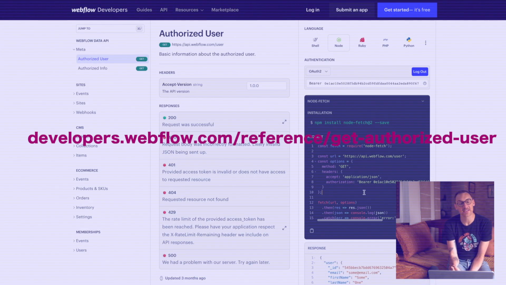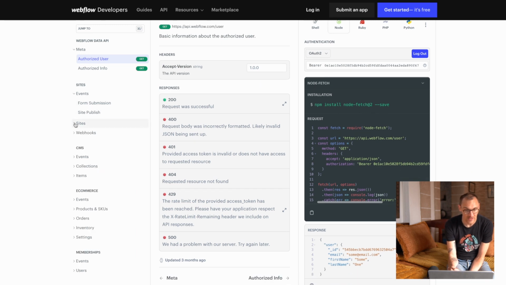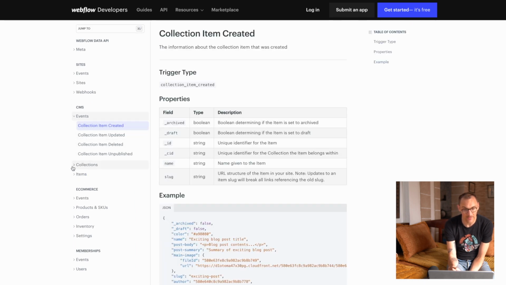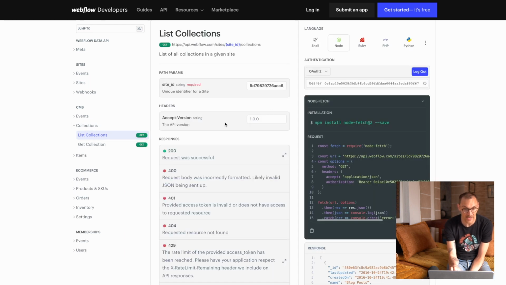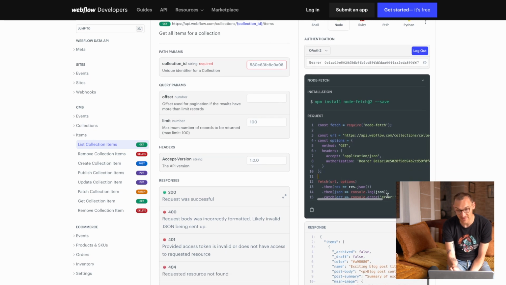This actually gives us code snippets that we can use to interact with the API. But forgetting about that for the moment, if we look on the left hand side here, we have everything that's available to us through the API, the different things that we can do. So we can look at form submissions, we can list all our sites, we can get a site, we can look at webhooks. This one we're going to be mostly interested in. We've got CMS things here, so we can get a list of collections, we can get a specific collection. And then this is really where we're going to be digging in. We can list all collection items, we can delete, we can create new ones, we can publish collection items. All of this sort of stuff we can do through the API. So this really is where we're going to be spending a lot of our time to understand what we can do, and what the code looks like that we need to write to actually do the thing that we want to do.